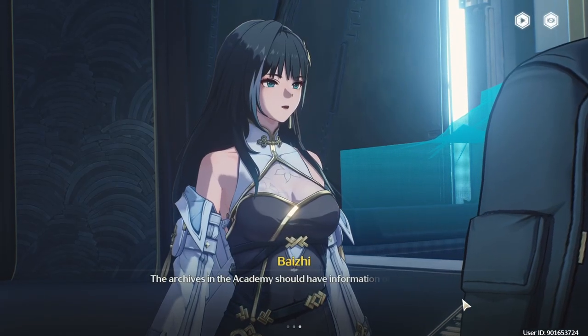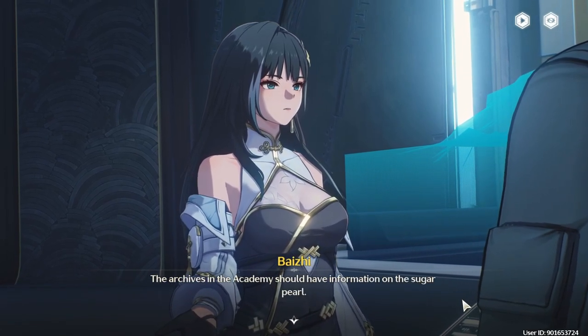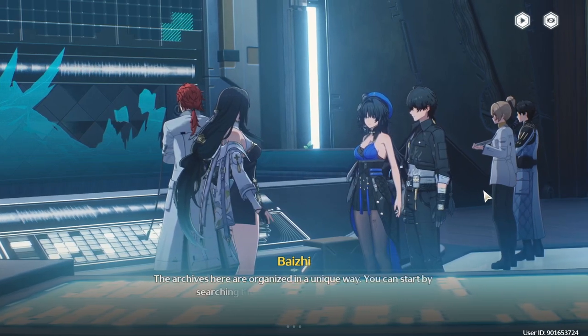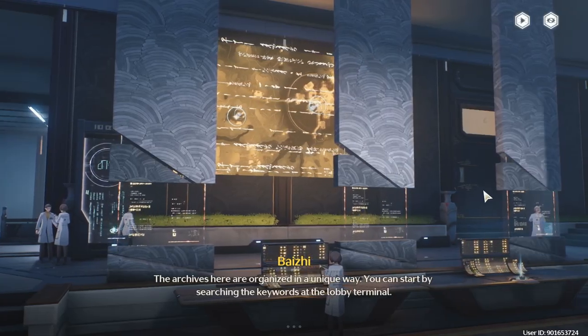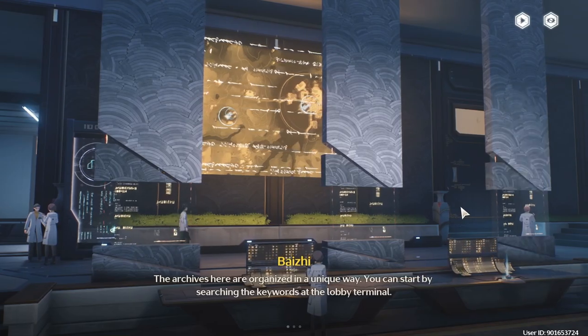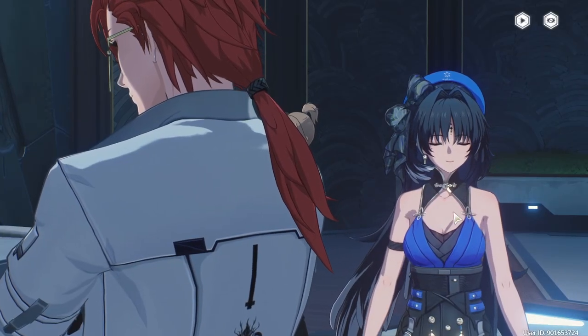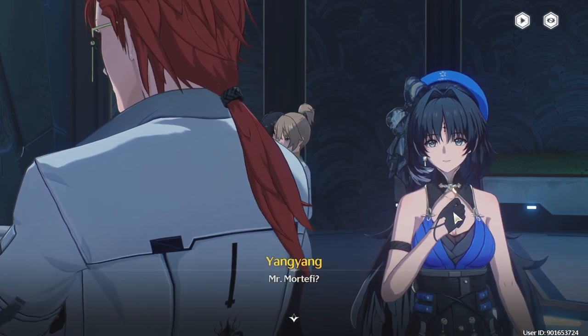The archives in the Academy should have information on the sugar pearl. The archives here are organized in a unique way. You can start by searching the keywords at the lobby terminal. Mr. Mortify?